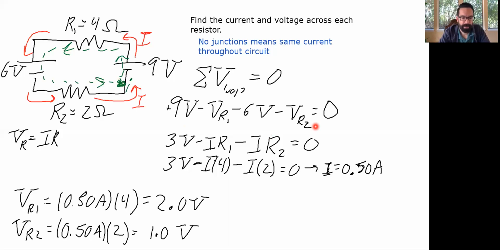Okay. All right, so a little bit harder because now we have 2 batteries and 2 resistors, but that loop law really comes in handy as far as finding the current there. All right, so we'll take a break here, and when we come back, I have another circuit here that's even harder. So we're going to increase the difficulty here and see how we do that.